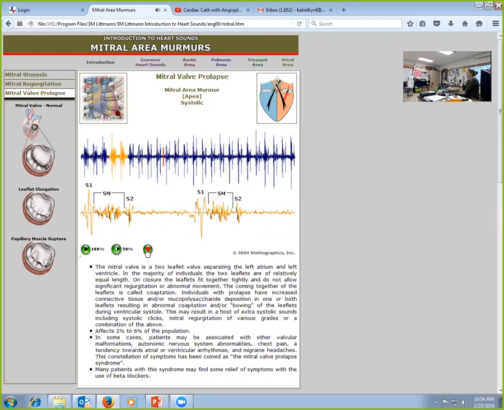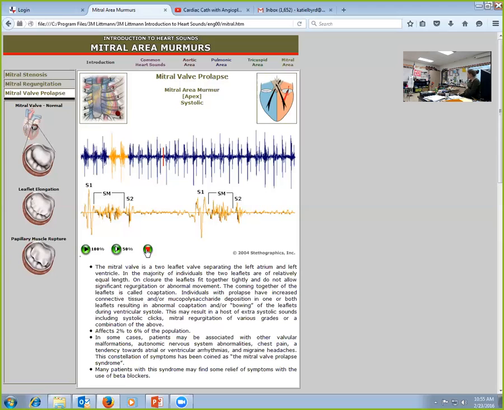So that's a murmur though. It's just an abnormal heart sound. It's not all that hard a lot of times to hear a murmur, but it's hard to tell what it is. I could not listen to someone's heart and tell you which one of those things it was by any means. I would be happy if I could tell you it was abnormal, that it had a murmur. But cardiologists, it's crazy to think about. They just listen to your heart, and a lot of times they can tell what it is just by the way it sounds and the location of that sound. So you listen in different areas to determine different issues. Pretty cool.